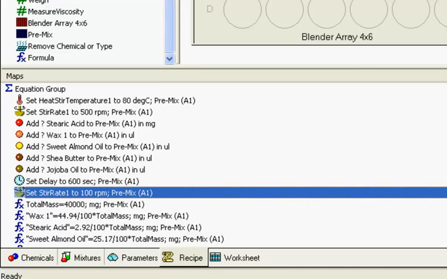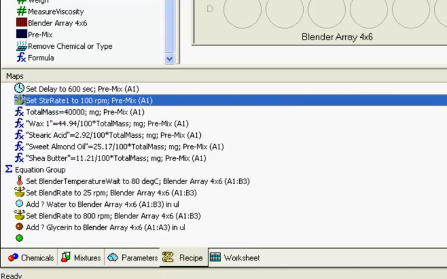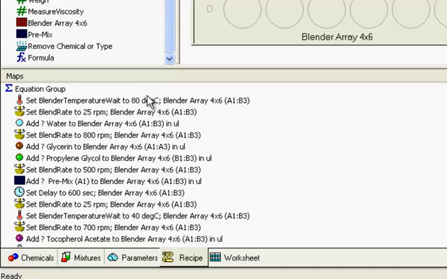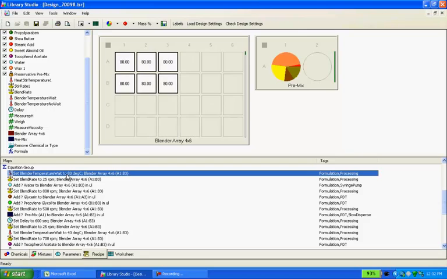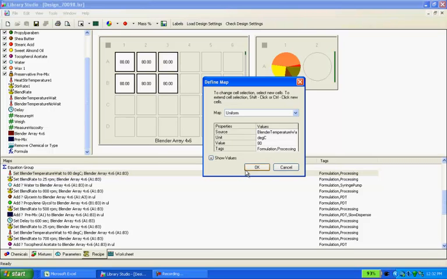So at this point the premix is already set, and then we are using the second equation group to dispense various liquids into this 4x6 array of library. So we are only using the 6 wells.